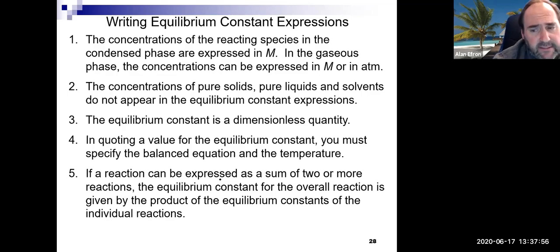So that really does leave us pretty much two things that go into the equilibrium expression. That's going to be your gases, and that's going to be your aqueous ions. And if you think about it, those are the two states where things are really moving around, able to interact well with each other. Obviously, gases are flying around, so they're able to interact pretty well. And if you're in an aqueous environment, you probably have ions floating around, and that's going to allow them to react with one another.